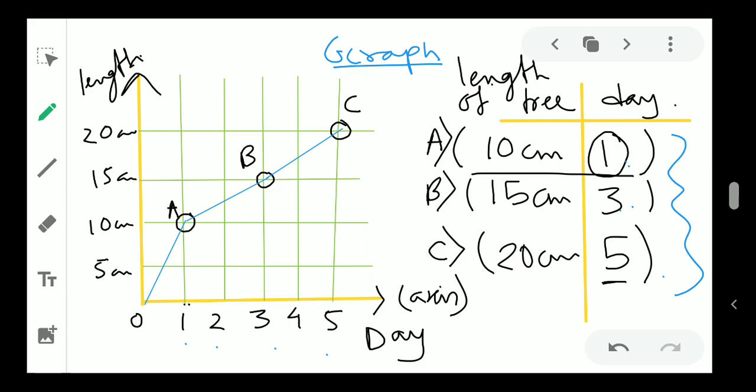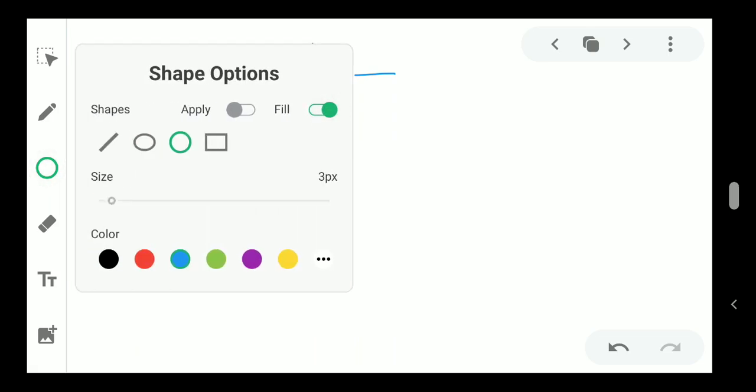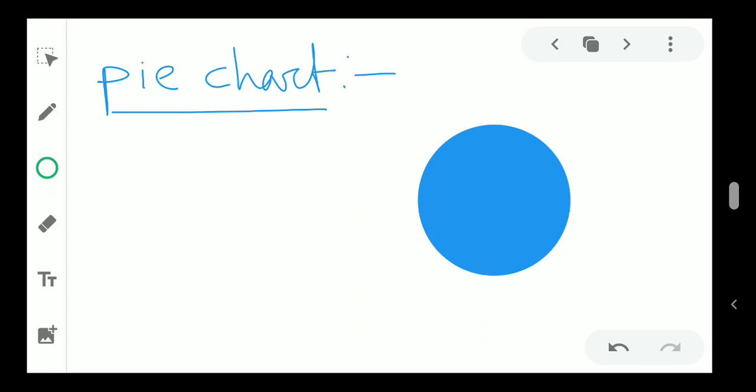Okay, this is basically interesting. One more new thing we will see today is called a pie chart, but we have very little of it in your class. So this is called a pie chart. A pie chart is represented with a pie. Now you know what a pie is. A pie is a kind of pudding, like a dessert. So a pie chart has a circle like this, where you have to show how much you have done.